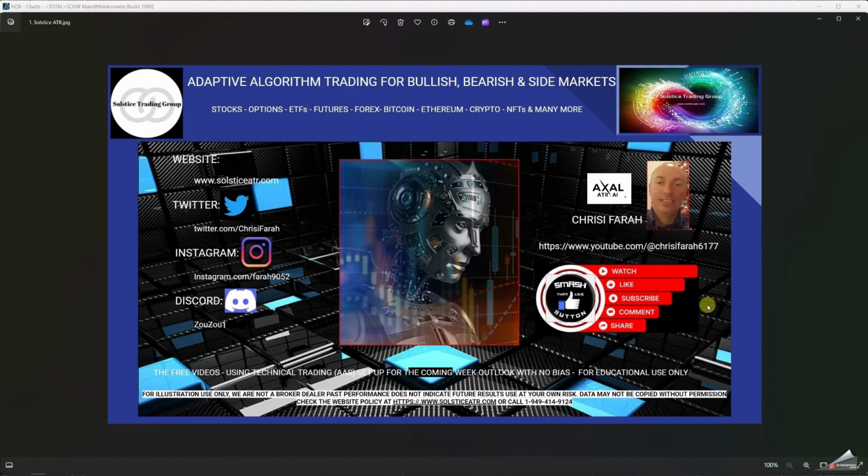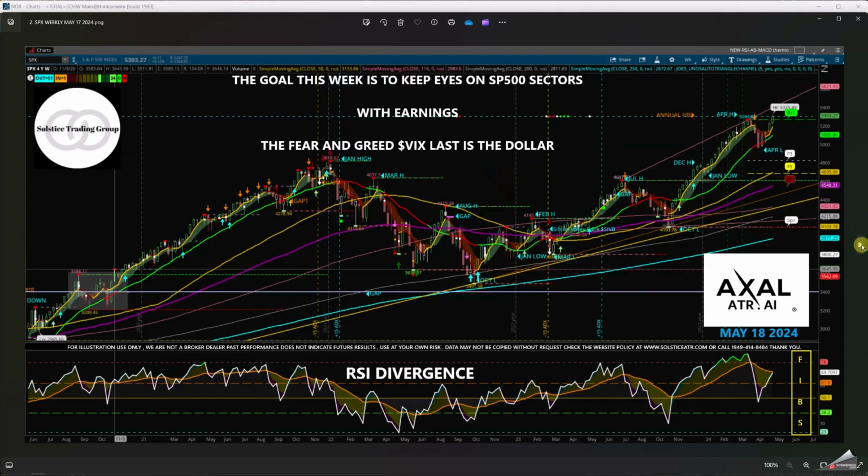Let's go first by taking a look at the S&P 500. What I want to do is look at the 11 sectors in the S&P in relationship to the earnings we have coming up in the weekly, as well as the fear and greed, which is the VIX, it's on the floor, and our American dollar, the dollar sign DXY. I did not put it because different brokers use DX, DXY, or DOL. So it depends on where you're at in your trading.